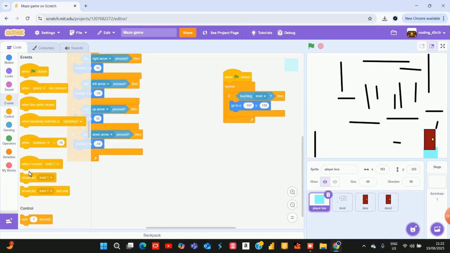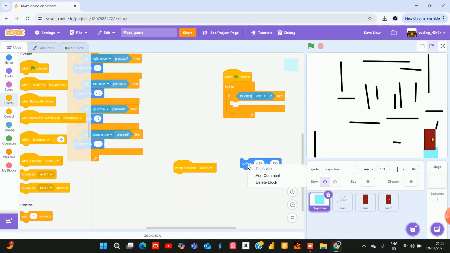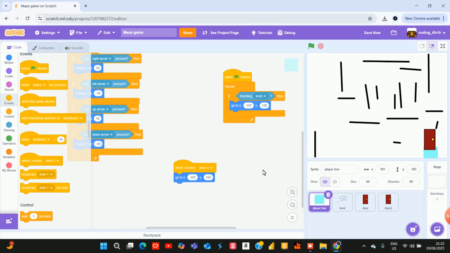Go to the fence, drag the when I receive block, go to level 3, duplicate this position block, and we should be fine.